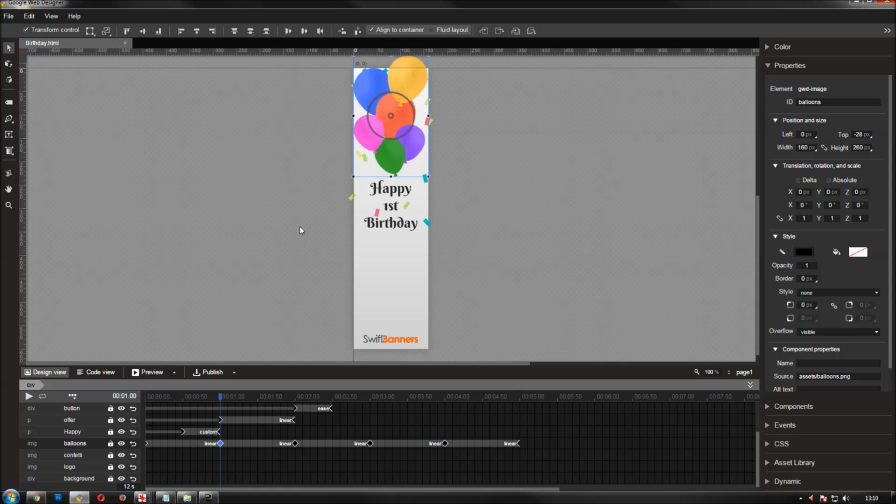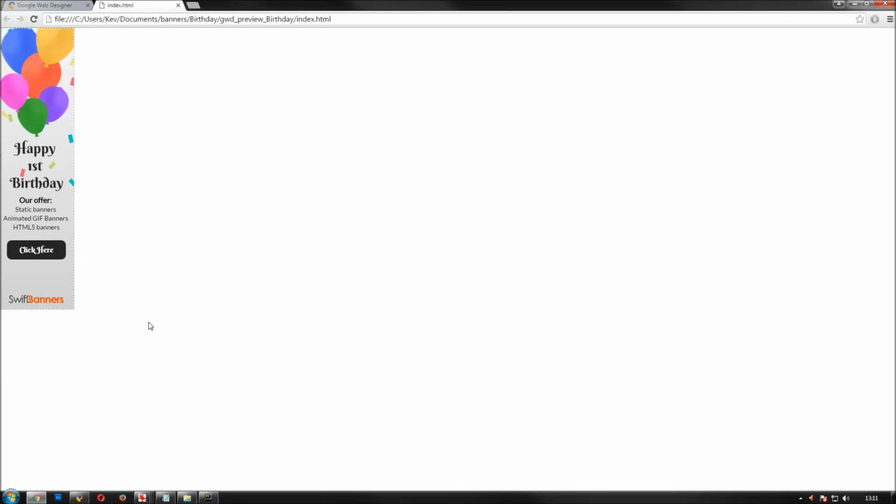And now go to the 1 second mark, hold shift and down arrow to move the balloons down a bit. We don't change anything in the second keyframe. And in the third keyframe, we are going to change the rotation. So I will now show you how to do this. Go to the 3 second mark, go to the rotation field and enter 5. And now go to the 4 second mark, enter -5 in the rotation field. It's going to look like this. Yep, that's the effect I wanted to achieve.